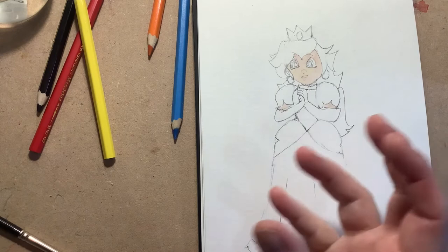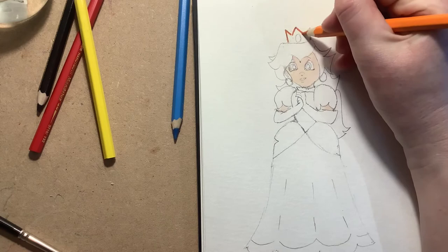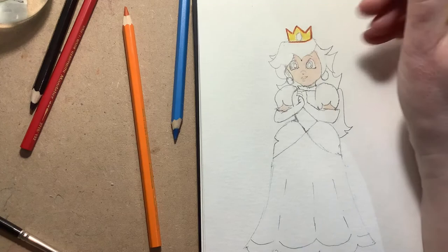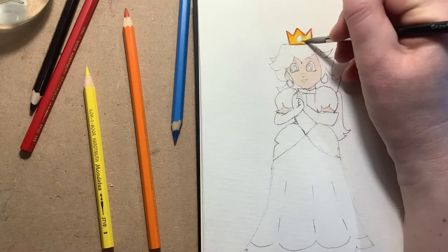So while I'm waiting for that bit to dry, I'm going to come up here and do the crown. And I'm going to go round the crown with orange, but I'm going to colour it in with yellow. If I coloured it in yellow, it looks the same as the hair, and I want it to be slightly different to the hair. So I'm taking my brush there and I'm bringing that orange into the yellow, so that it does look different from when we do the hair.